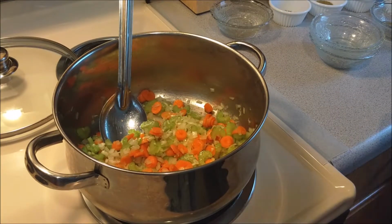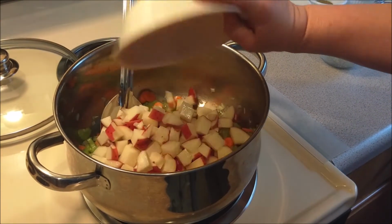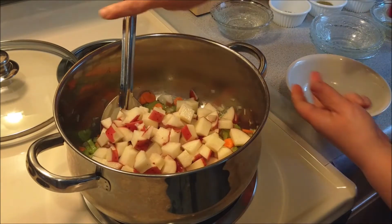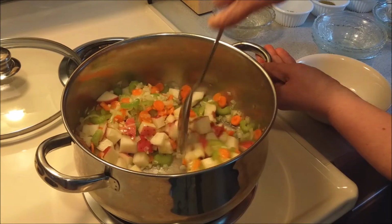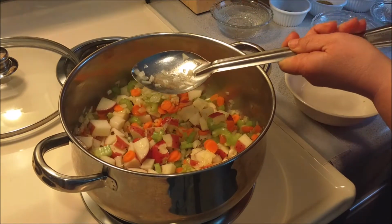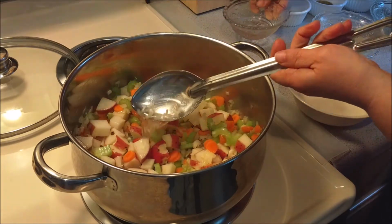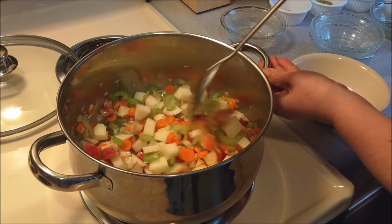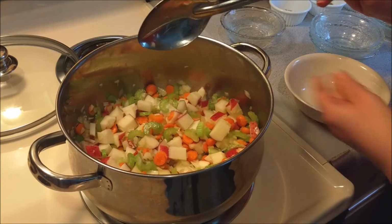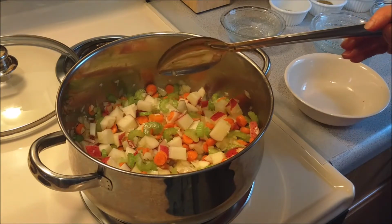Okay, so I have let those vegetables cook for just about a minute. Like I said, I wanted to get them started. I'm adding the potatoes now to the mix as well. Give them a good stir. And again, remember, I'm going to add a little bit of water, not much. And now I am going to put the lid on this, and I do want you to stir it frequently because you don't want it to stick to the bottom and burn.